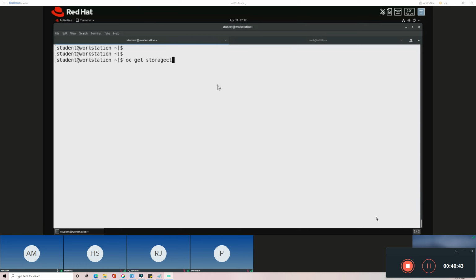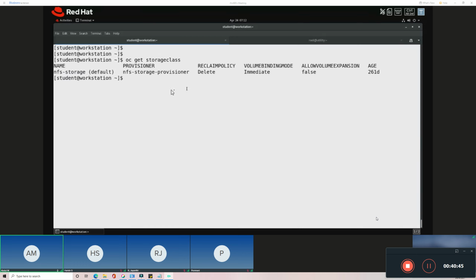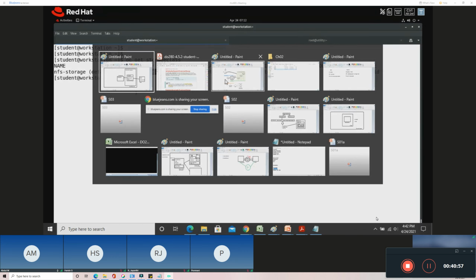If we get the storage class, you can see the storage class is there, coming from NFS. The provisioner for this is NFS storage provisioner. In real time, any storage class you create will have provisioner details. For example, if you create one in AWS or Azure, you will see the provisioner information.